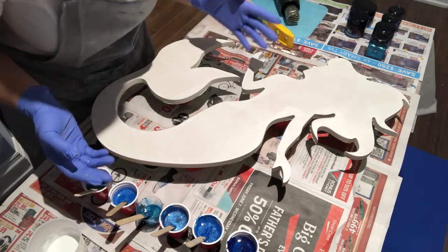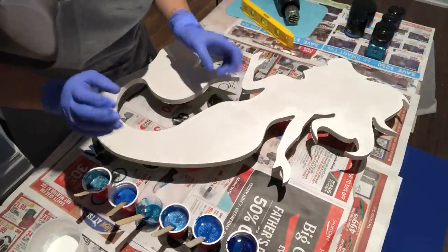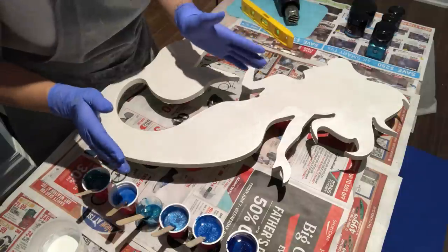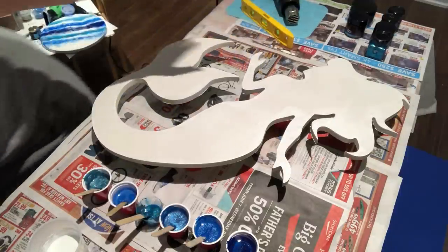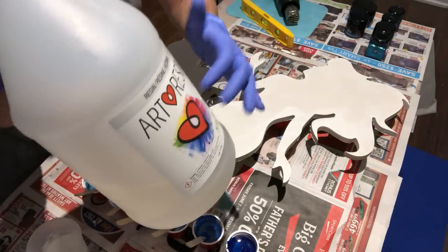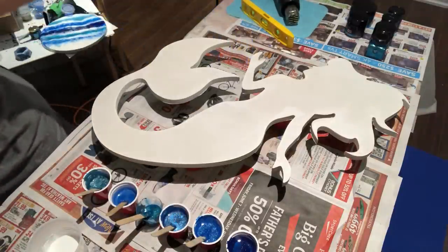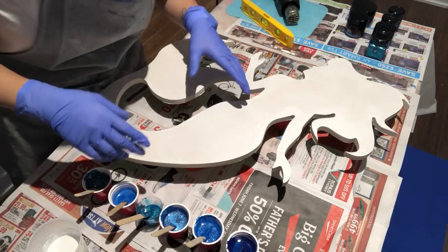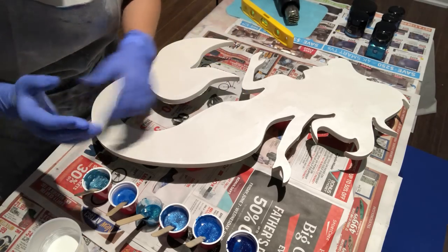And if you do want to see it, check out video number, I believe it's 61. I'm not 100% sure. Just look for the video with the thumbnail that has the art resin picture on it, and I believe the title says working with resin or something like that. So if you want to know how I mix the resin, go and check out that video. I'm pretty sure it's 61, but I'm not 100%.